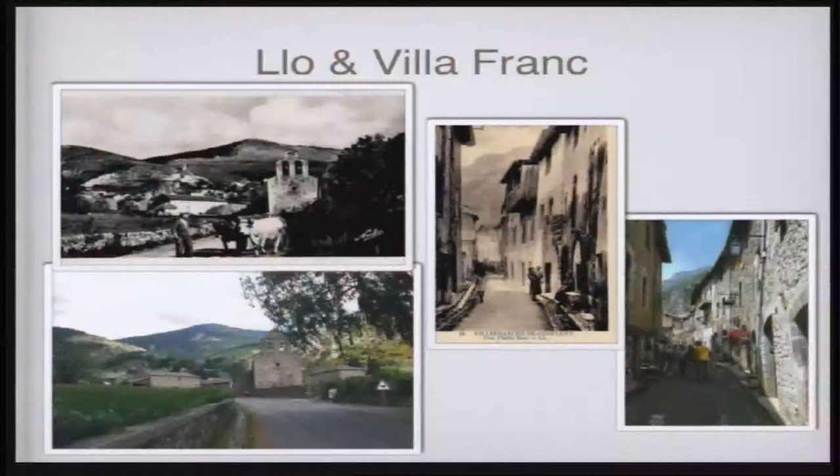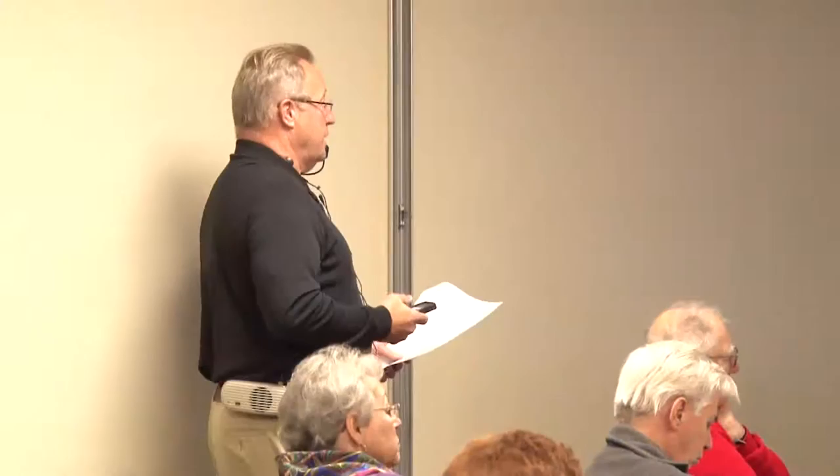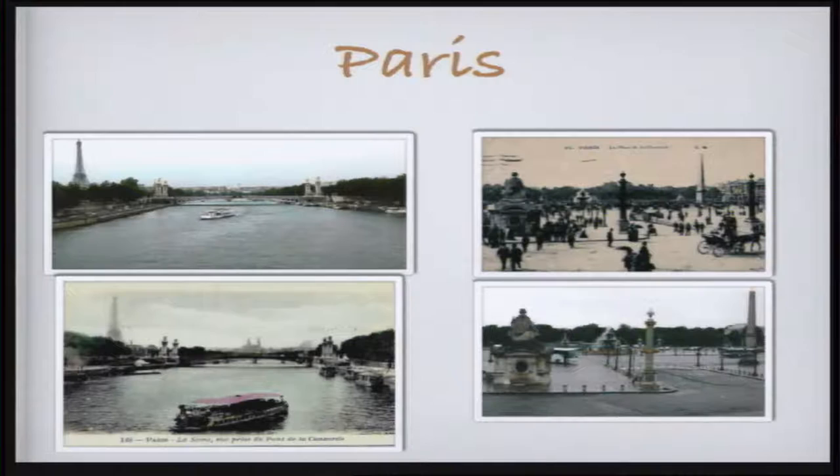And then a little town nearby. The Village of Lo — nothing's changed. I wanted to get a picture of some cows in front of that church; it was built in 1222. Well, there weren't any cows there, but you can see there's a little cow crossing sign on the right-hand side. And over on the right you can see it a hundred years ago — abject poverty. Now I can't afford to stay in that hotel. Paris — where Harry met Sally on the left-hand side, from that bridge. On the right, Place de la Concorde, and Arc de Triomphe. It was nice to have the tour boat arranged to come by just as I was taking a picture — timing's everything.